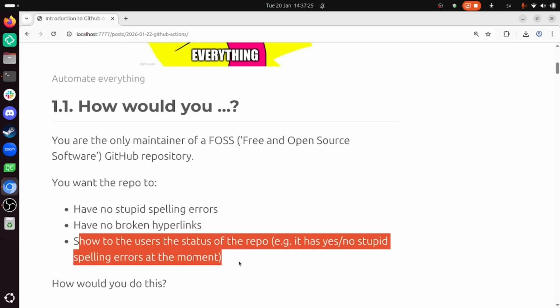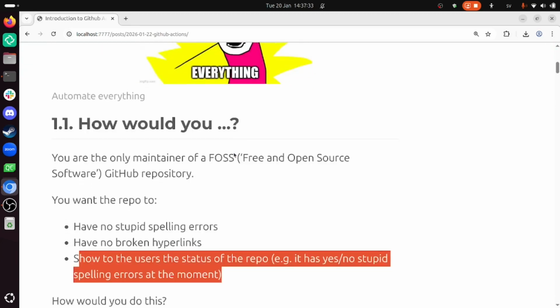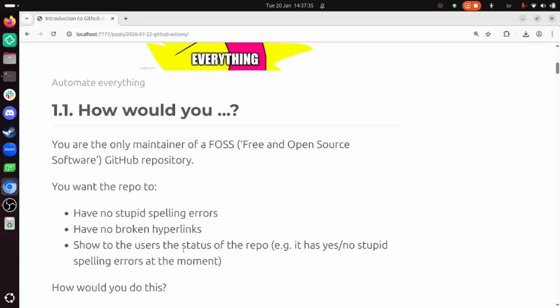Sure, you can do that. This does mean you need to do everything manually, and already tying into the automate everything meme, there are probably better ways to do this.